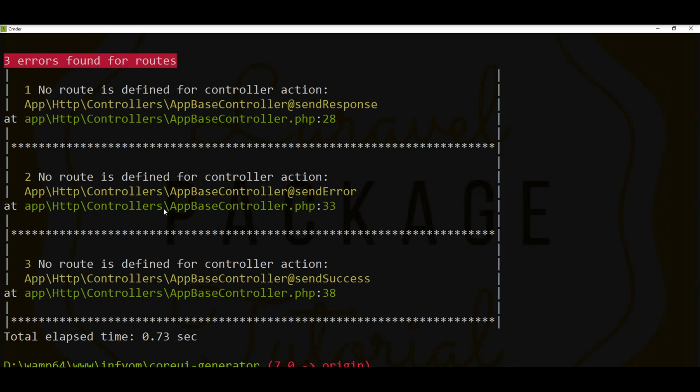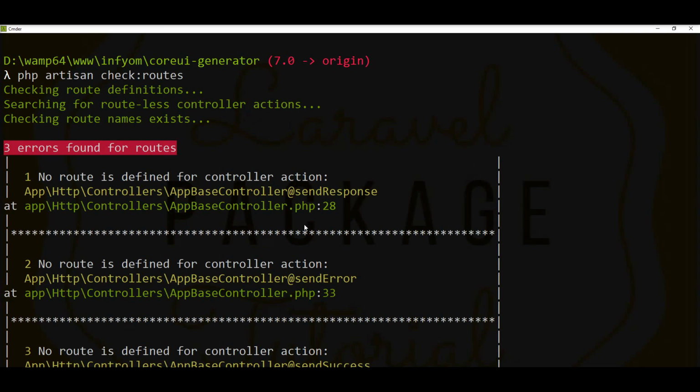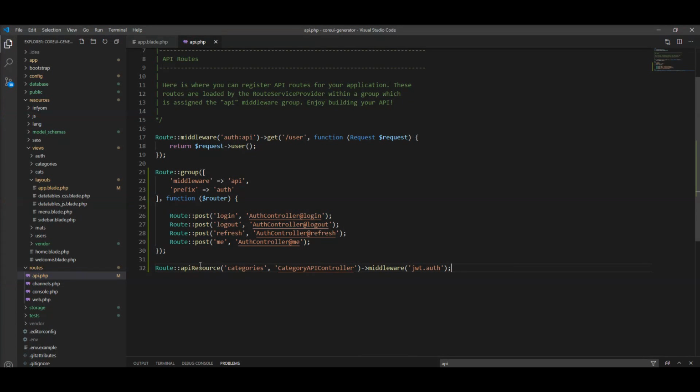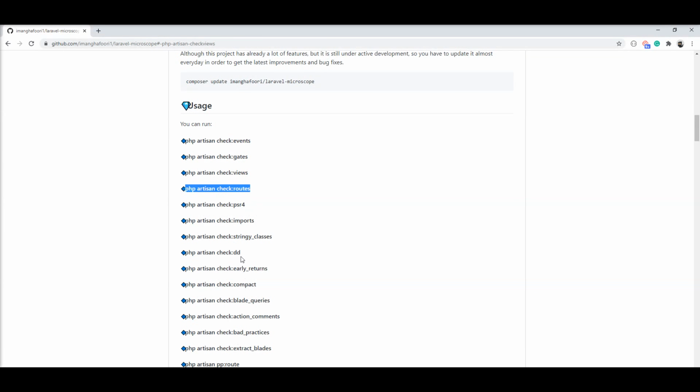Now you can see here only three errors are available because two errors are fixed, and we use API resource. So now my bad code is correct; it should be API resource. We cannot use a resource here as an API. So this command is very useful for your wrong routing, and you can also find some methods which are not used in any routes and are no longer in use, then you can easily remove them.